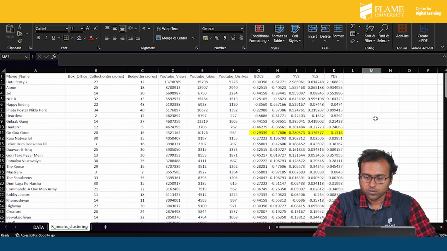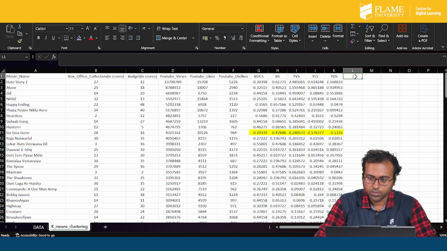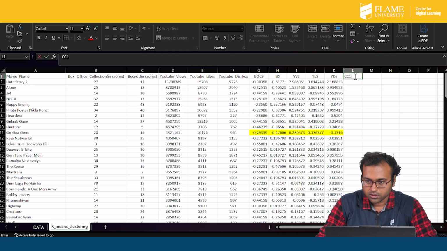Now I have to calculate the distance of each and every instance or observation from these centroids using Euclidean distance. So for cluster centroid CC1, I'm calculating the distance: DCC1 and DCC2, the distance from cluster centroid 1 and from cluster centroid 2.